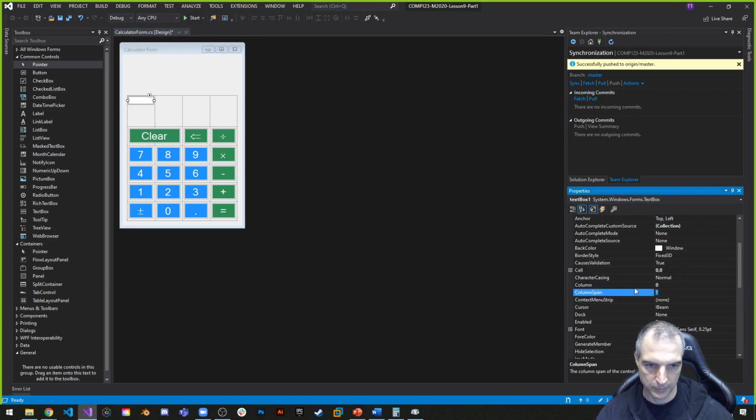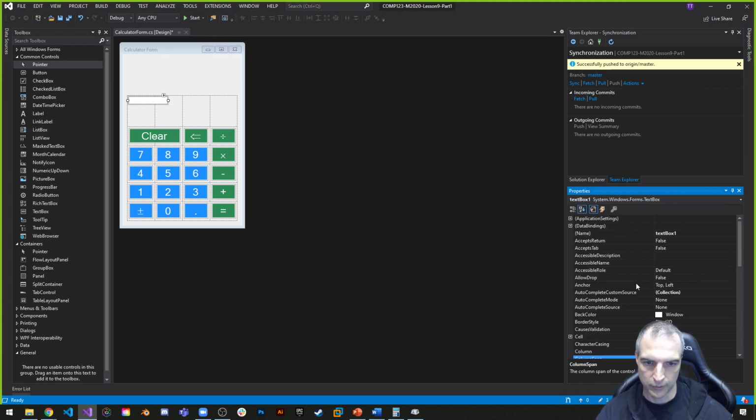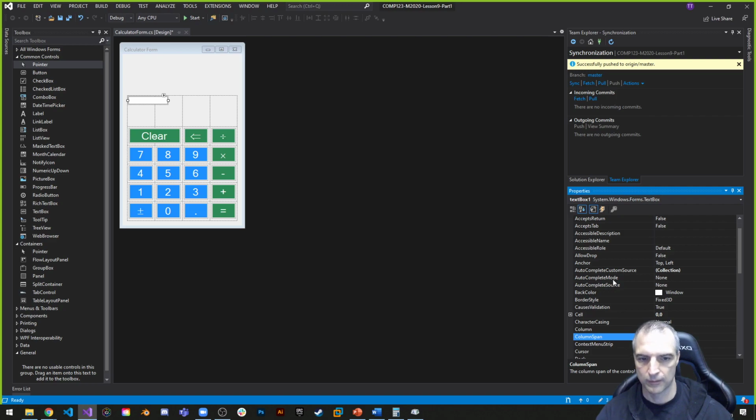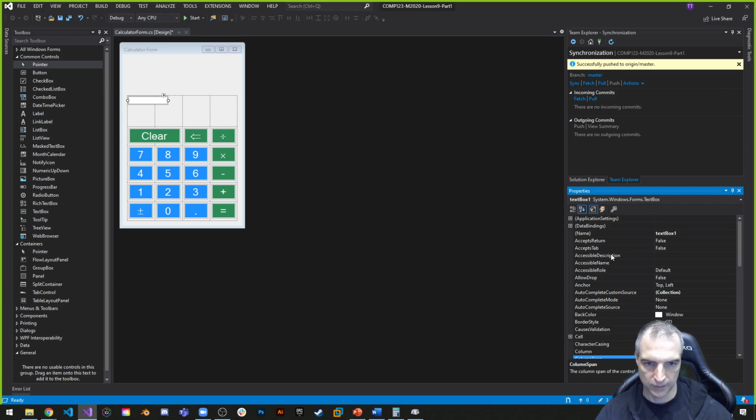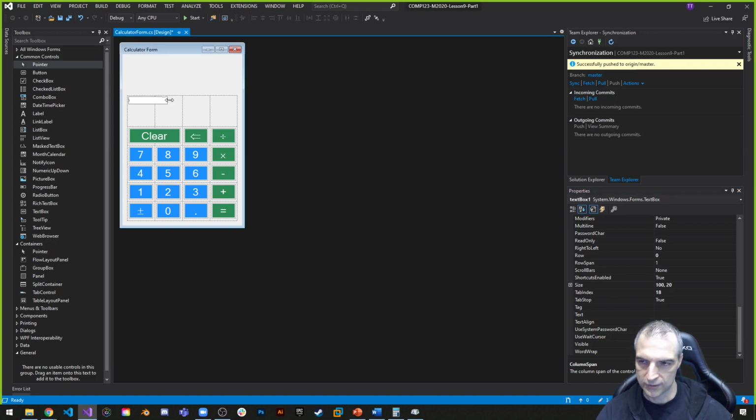So I want a column span of 4. One thing this does is it accepts tab, allows drop and anchor, autocomplete, and it has sizes, right? I can change the size this way, so it spans the entire column, but I can't really change the size this way.